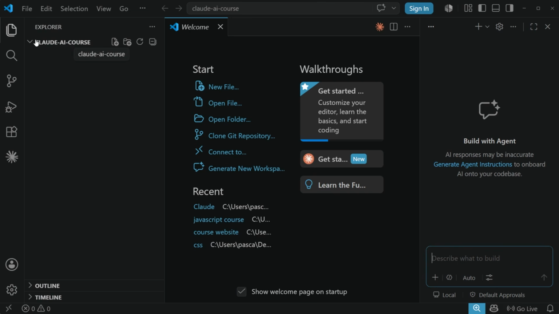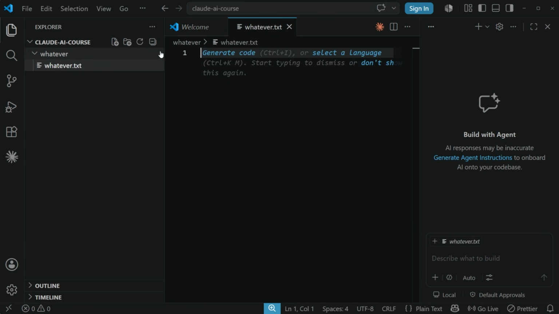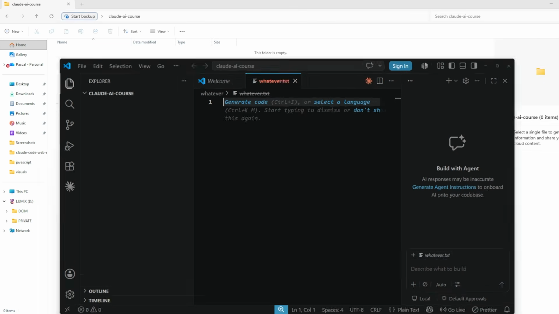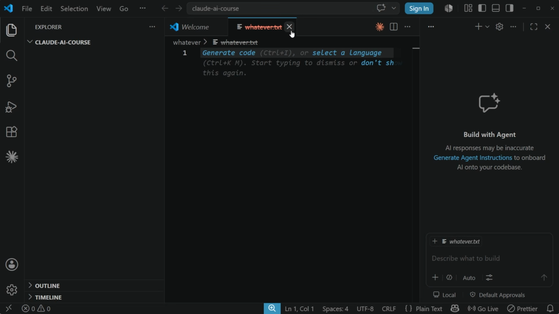So right now, you can see that it opened Visual Studio Code, and this is my project. And now I can just create new files inside of this folder by just using this new file button right here or new folders. So I could, for example, create a subfolder inside of my project folder, like so, and that could have the name whatever. I could also create a normal text file, so whatever.txt, and so on. And if you take a look at the original folder right here, you can see that I now also created this folder inside of my project folder, and I also have this text file inside. Now I can delete it right here as well, and it will also update that change inside of Visual Studio Code, as you can see.